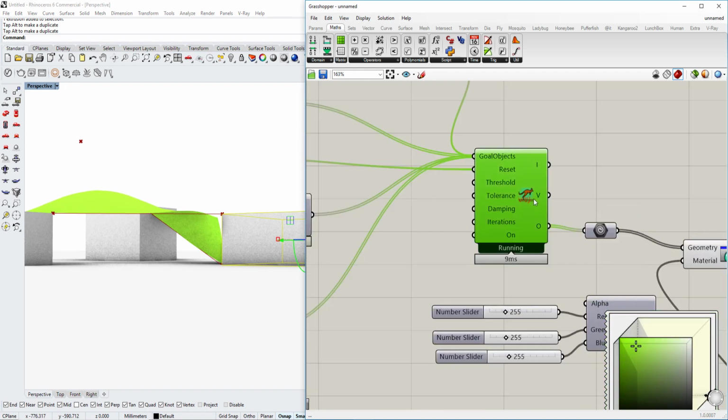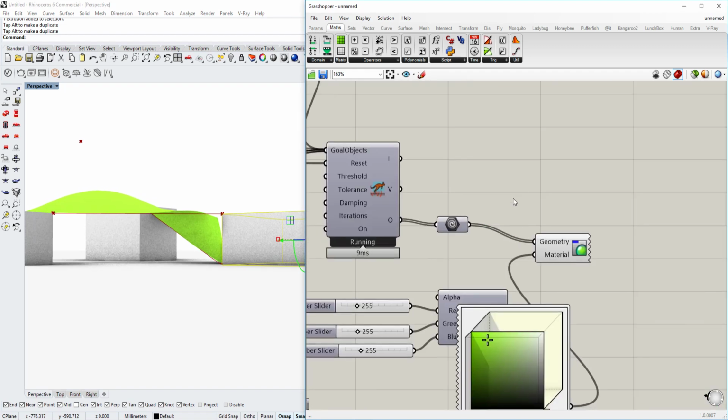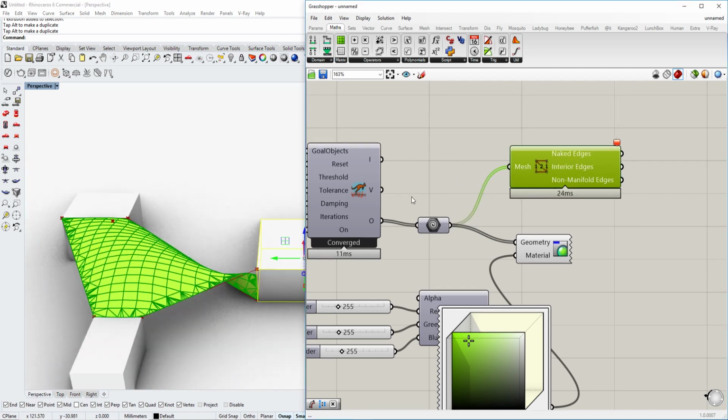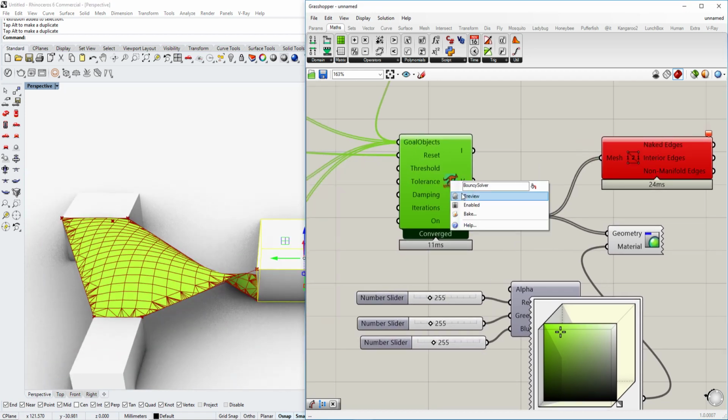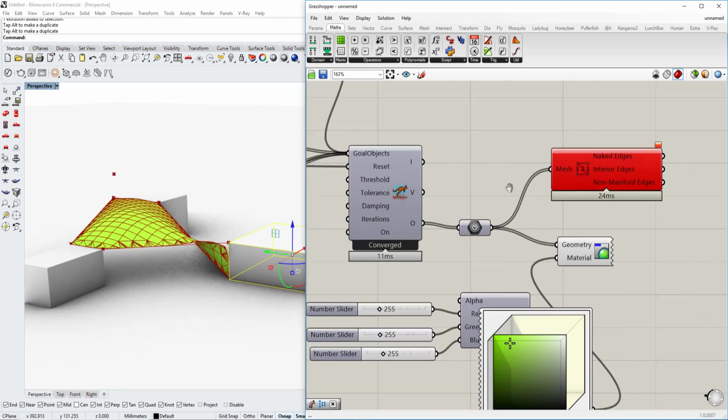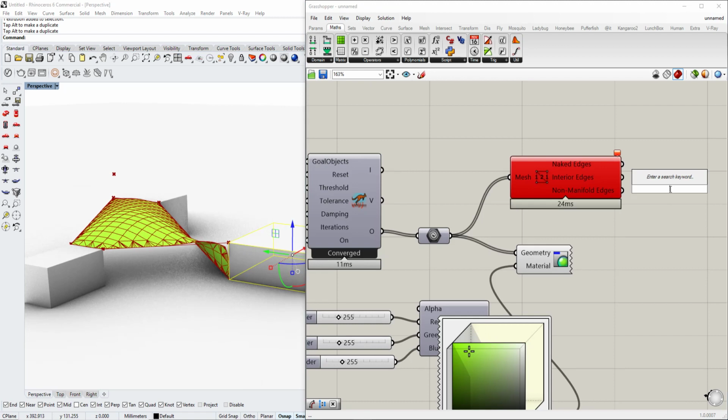And the cool thing as well is that you have, for example, the outlines of the resulting mesh here, and once you have the final form, you can put some kind of pipe command over it with a lower radius.